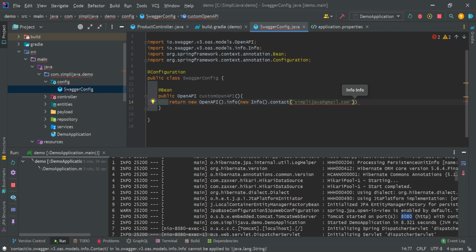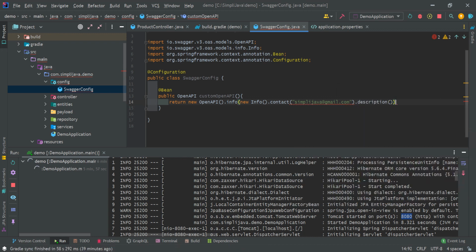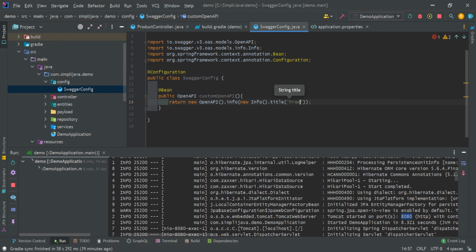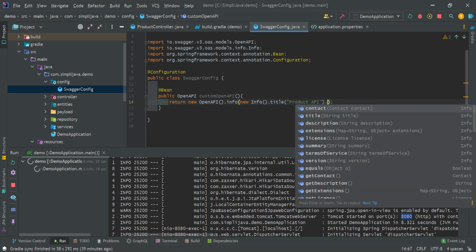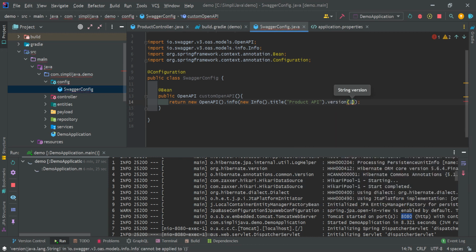Then description. Sorry, we can move this. We say some basic title. You can say Product API. You can say even version. Version is a string, 1.0.